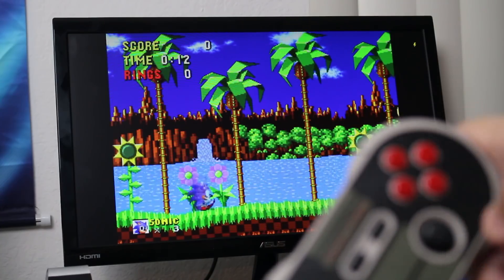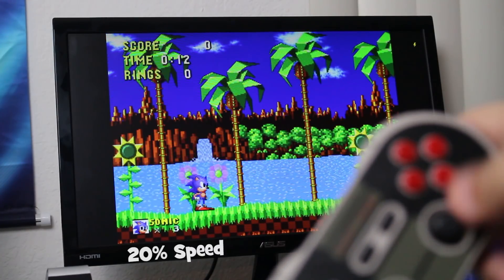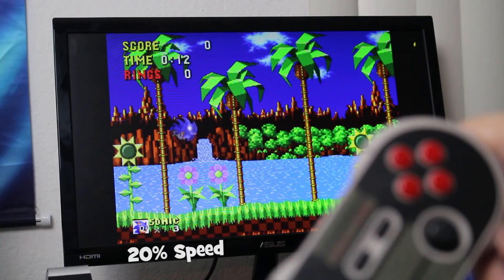So how well does a system like this work? In general, it works pretty well, with the exception of one thing, and that is latency — the time it takes for you to press a button on your controller and see that action reflected on screen. When I was playing super fast-paced twitchy action games or arcade games, I would definitely notice a lot of time between pressing the button for, say, a jump action, and seeing the character actually jump on screen. Enough so that in some games, it actually threw me off to the point where I couldn't really play it very well. There was a disconnect. Switching to a wired controller definitely helped, but it didn't fix the problem, and there was still a lot more latency than you would see if you were running on actual hardware. It's not clear if the Super Nintendo Classic from Nintendo would actually have this problem the same way, but it certainly happens here.